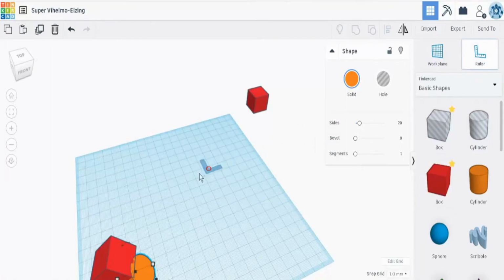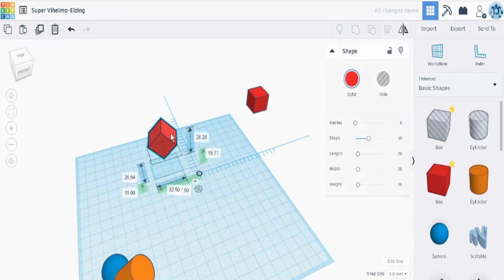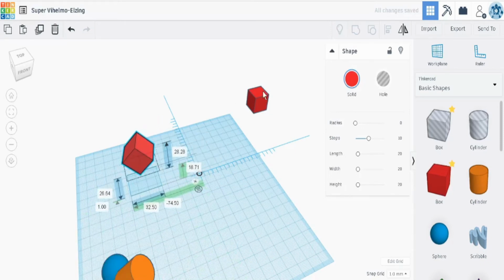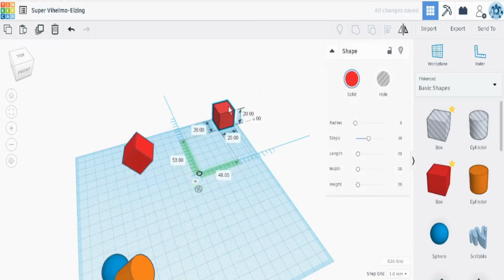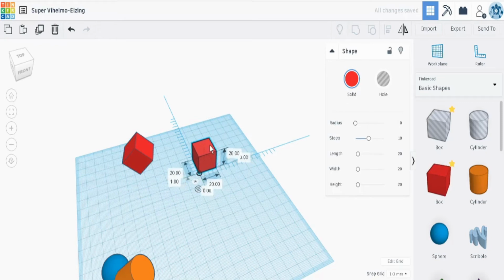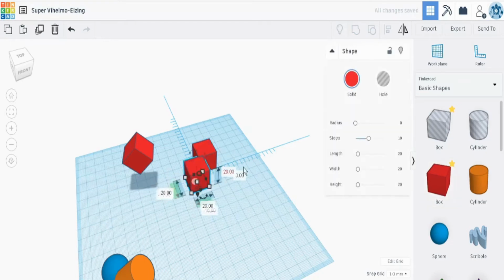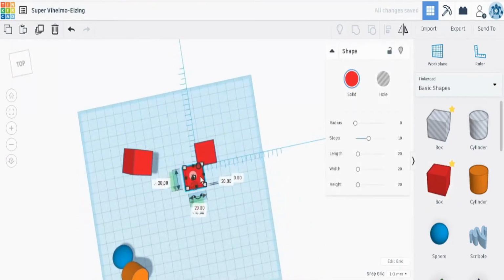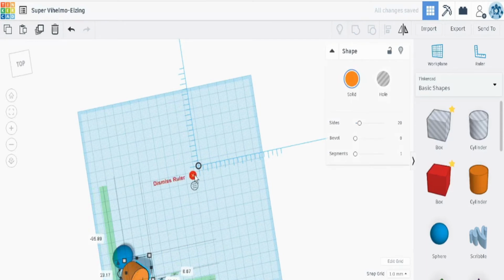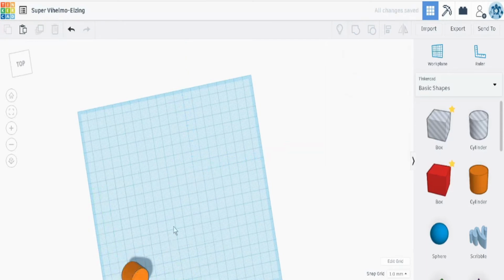The ruler just gives you all the information that you may need about whatever you're clicking on, as well as giving you a good focus point. If you're trying to find the middle of something, I'm trying to line these up, this will let me know how far I am away from the middle of it. And you can always just hit the X to get rid of the ruler.